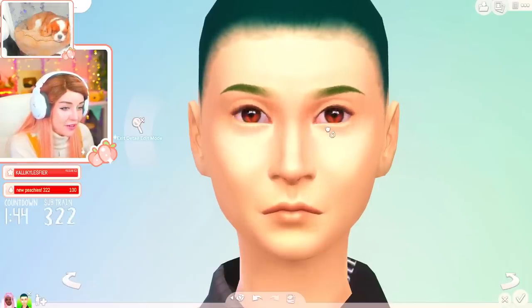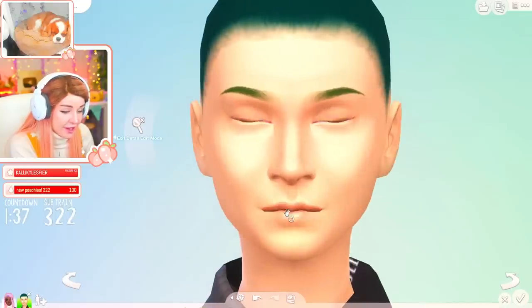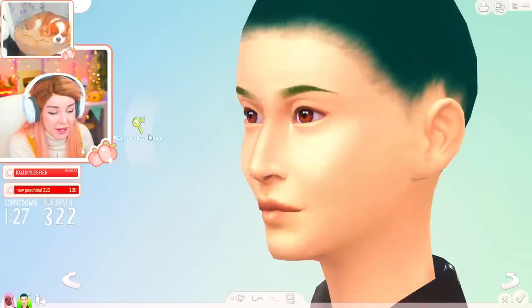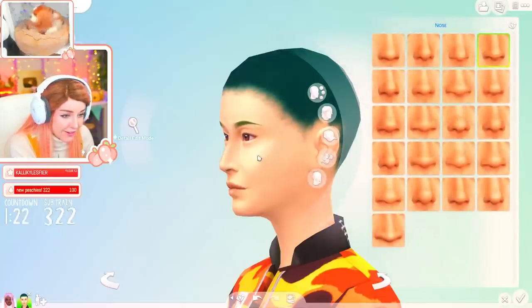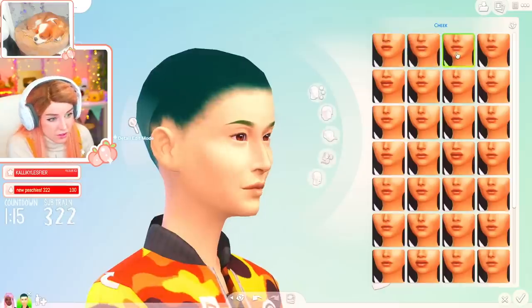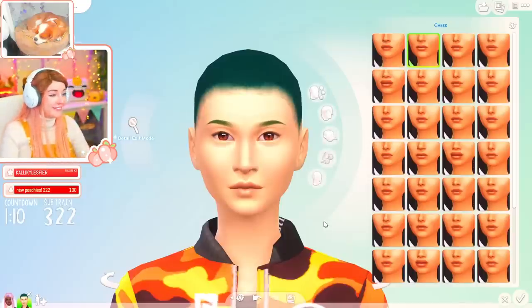I'm just trying to soften out her appearance because she do be looking quite angry right now. Let's try and put a little smile on her face. Get her looking a little bit happier. And I'm kind of quiet when I make faces. I don't know why, but I go for a quiet few moments while I'm focusing on face patterns. Let me go for cheek options. Oh, that's kind of what I was thinking, actually. Wow, that was quicker than I thought.